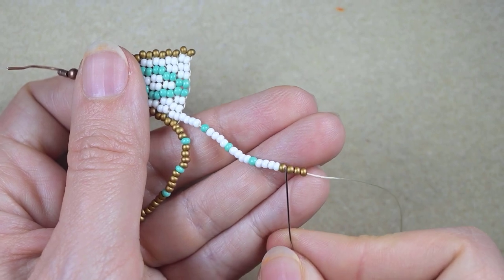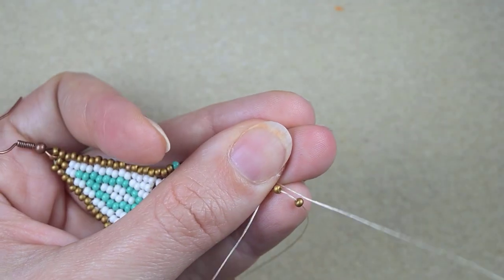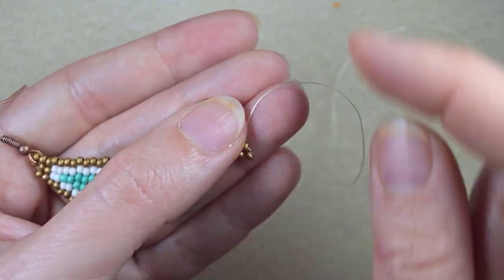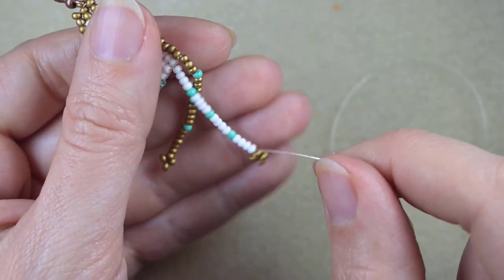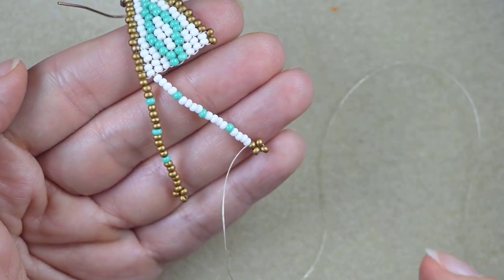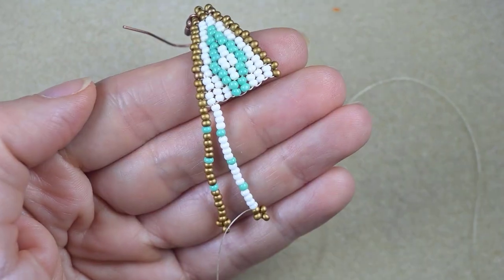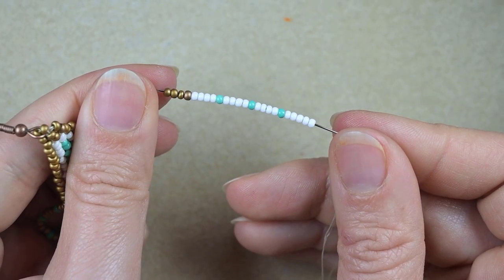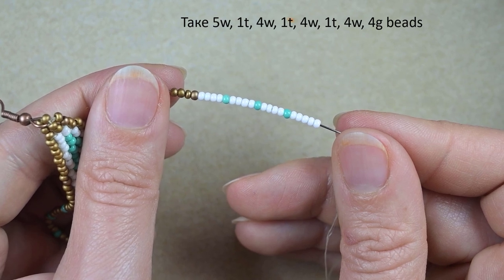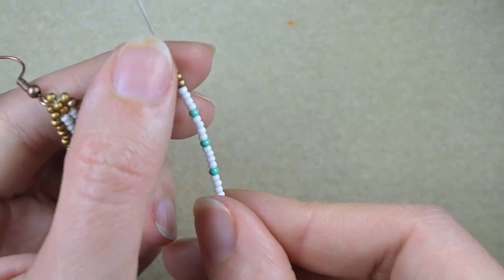And I'm going to skip those 3 and go through this one. I'm not going backwards through this tree, but I'm going through the next one, the fourth one. Okay, now I will go back through all of those beads, exit here, pick up the next sequence, and I'll be back. Okay guys, and this is the next sequence. 5 whites, 1 turquoise, 4 whites, 1 turquoise, 4 whites, 1 turquoise, 4 whites, and 4 golden beads. Pause and pick those up.